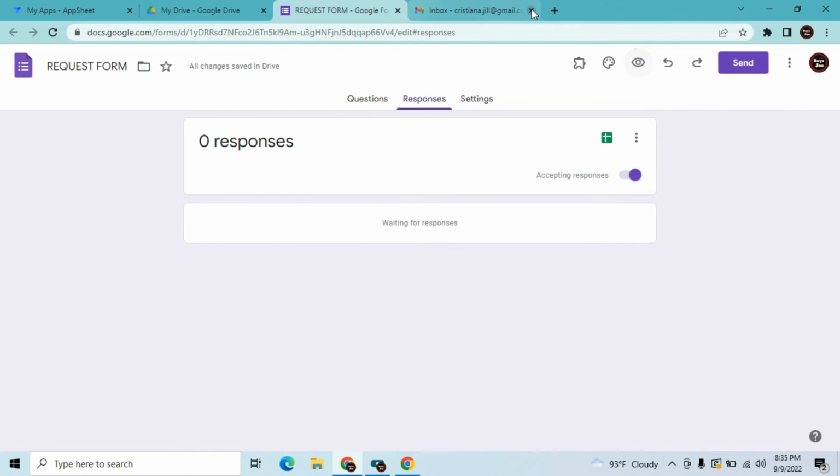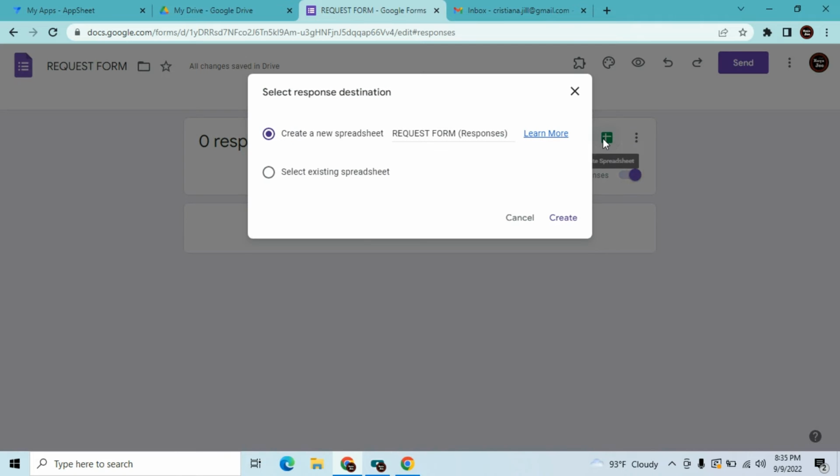Then once our form is created, we have to click this and make sure it's accepting responses. Then you can just create a spreadsheet. Then I'm going to name the spreadsheet test form. Okay.